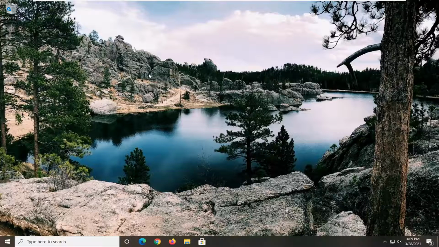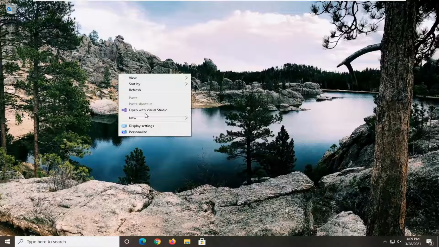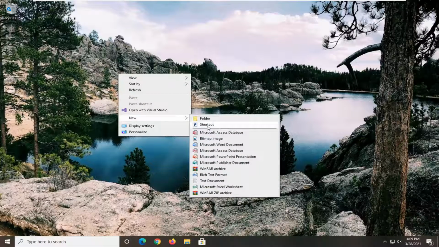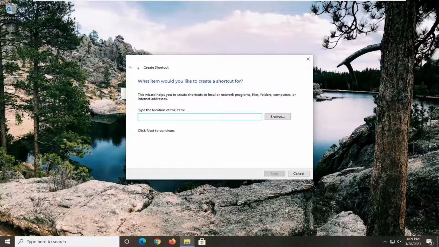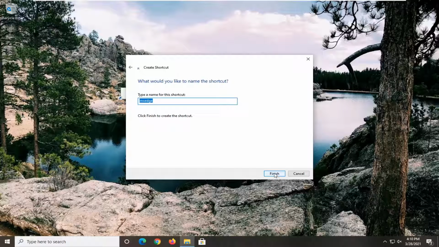So all you have to do is just right click on a blank area on your desktop, select New, and then select Shortcut. So if you're running a 32-bit version of Windows 10 or any, I guess, Windows 7 or Windows 8, now that Microsoft Edge is available for those versions as well, you want to go ahead and copy the path depending on if you're running a 32 or 64-bit version of the operating system. So the first path will be for 32-bit computers and the second path will be for 64-bit, so just paste in the respective location here. Select next and then select finish.